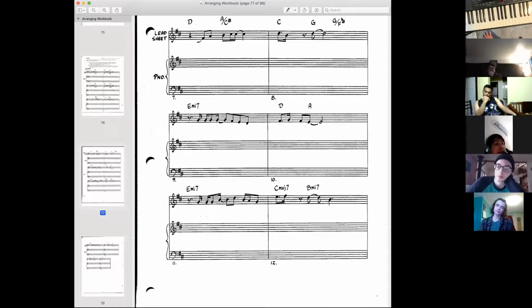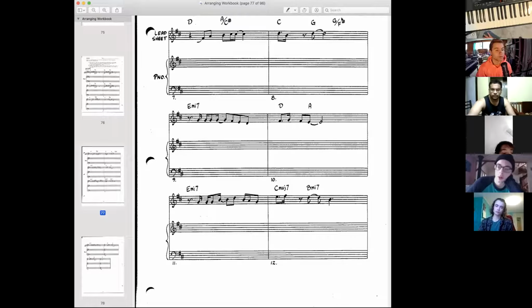So if the root is the top note of an E minor triad, which it is in this case, it's E. What inversion of the triad would that be? Which inversion has the root on top? First. Second or first? First, yeah.